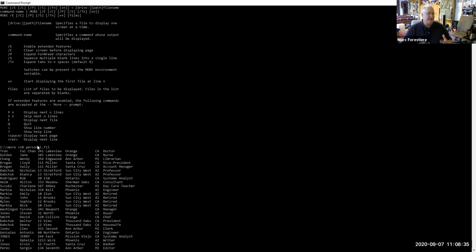And again, I can combine the switches and all sorts of stuff. So, things to remember about the more command. Number one, it can be used as a way to show you additional screen displays. That's the pipe symbol when you join more with another command. Or you can use more like the type command. So more and type are similar, and with more, you have more features on it.